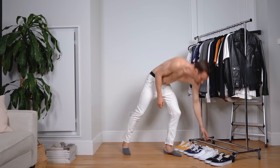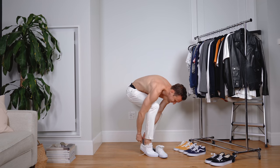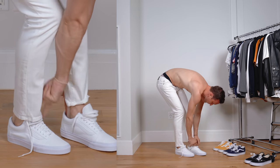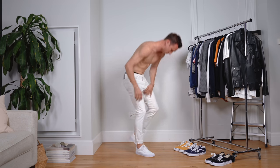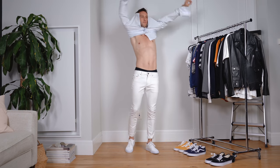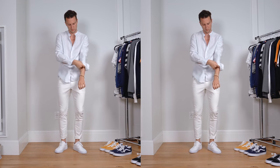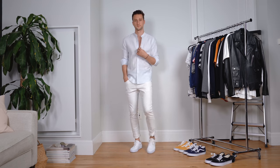Next up, we're starting with an all-white lower half. We have a pair of white jeans from J.Brand that I've been wearing all summer. I'm wearing these white pants again with the Old Schools, and it looks like an entirely white look, which upon closer examination it actually isn't. The shirt is from Canali and it's a white and blue striped tab collar shirt. I absolutely love it — Canali is a beautiful Italian brand. I could see myself wearing this somewhere in the south of Italy on a boat.